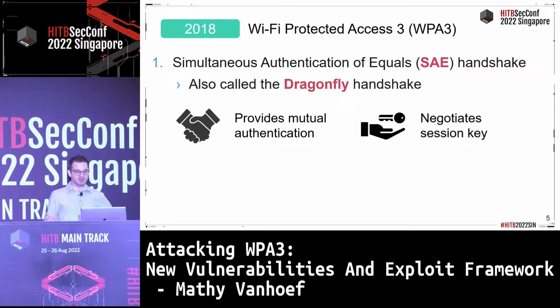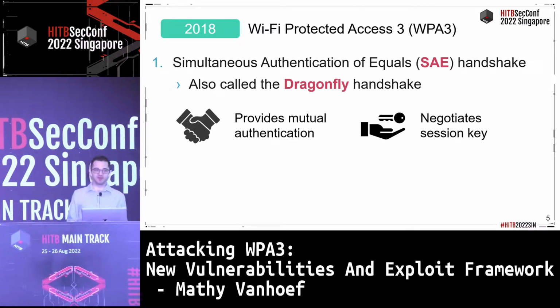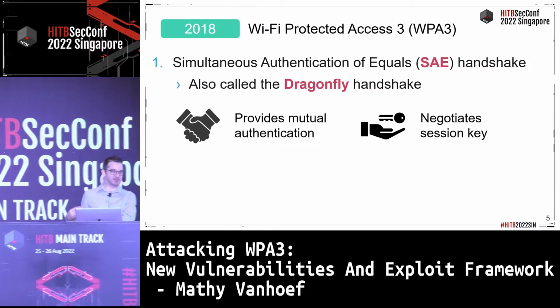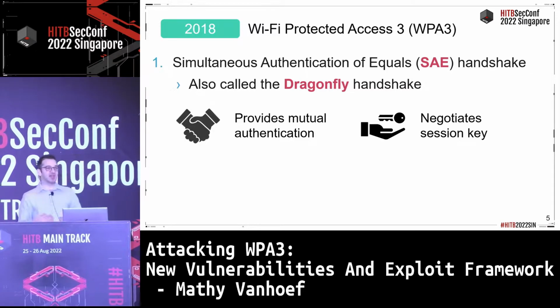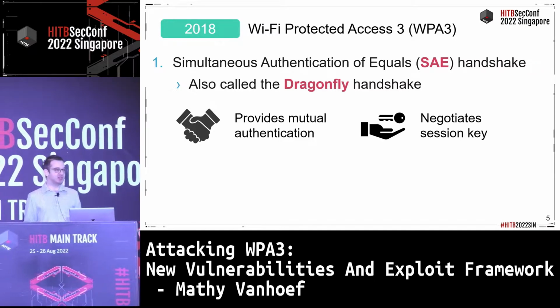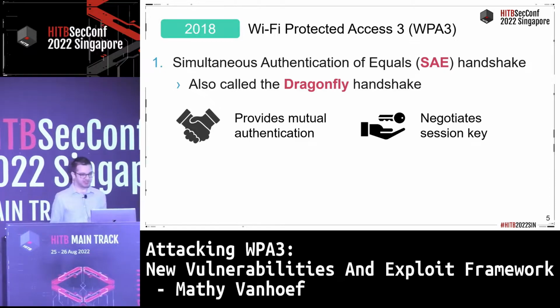And this handshake is called the Simultaneous Authentication of Equals handshake. That's the technical term. In practice, it's often called the Dragonfly handshake. And this handshake provides the usual properties. So you have mutual authentication, meaning you authenticate the network and the network authenticates the client. And this handshake negotiates a new session key that will be used to encrypt data frames.